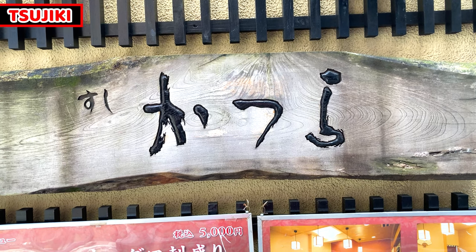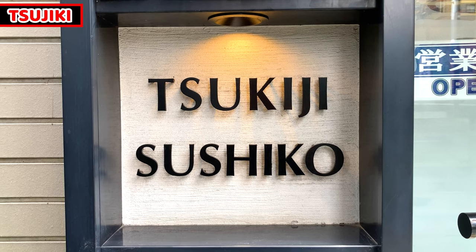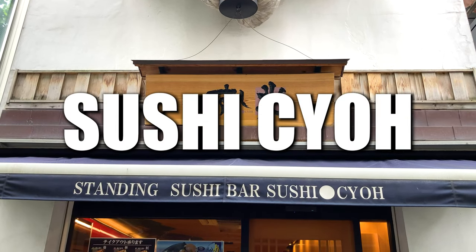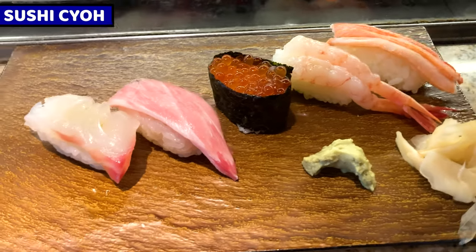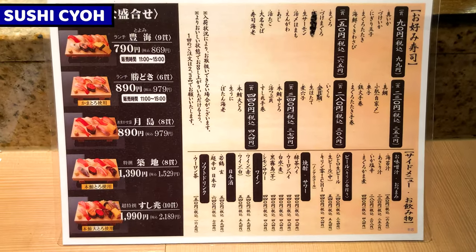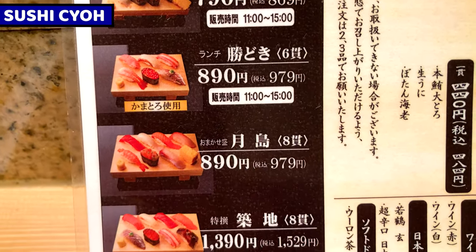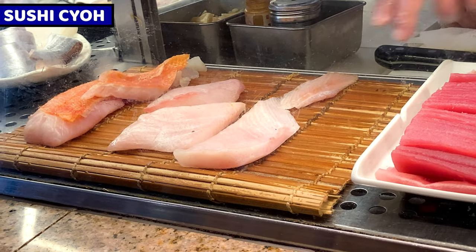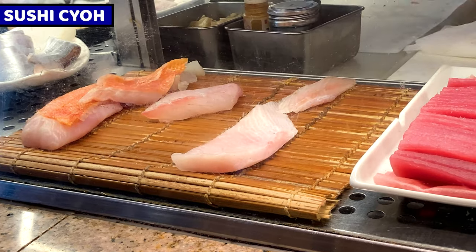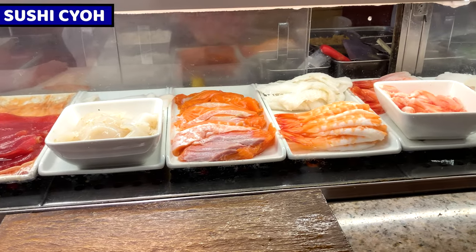Let's see other sushi restaurants around Tsukiji Fish Market. We also have wonderful places just a little ways from the market. Number 5, Sushicho. This is a stunning sushi bar. It mainly sells sushi, and I think this is the best sushi restaurant around here — it's so tasty. This is the menu. We can have a variety of sushi as a single item, but the lunch sushi platter is very good and reasonable. Because it's a standing-style sushi bar, price is related to each year. It's an Edomai style sushi restaurant, so fish and seafood are in the showcase, and the sushi chef makes sushi just in front of customers.